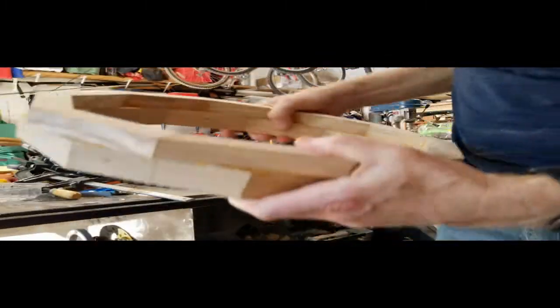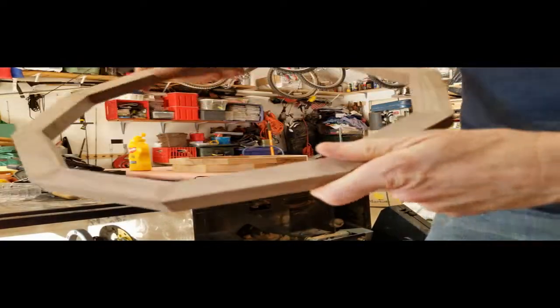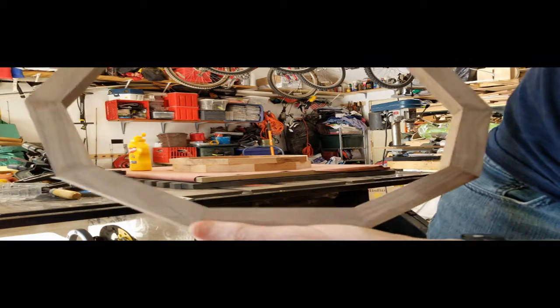You make a number of those rings and glue them together. I've also skipped showing how I glued together the first couple of layers, but this part of the video is going to show me gluing the center ring of this drum — which is walnut — to those two other rings, which are ash. That's not mustard I just squeezed out there; that's actually glue. The mustard bottle just works really well for dispensing it, and I brush it on here and do the same to the walnut ring.